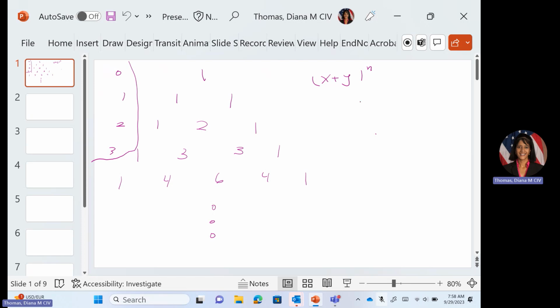If you have x plus y to the n, and n is 1, it's just x plus y. Over here, it's x squared plus 2xy plus y squared. Over here, it's going to be x cubed plus 3xy squared plus 3y x squared plus y cubed. So it just gives you those coefficients. And it turns out that the coefficients are of the form n choose k. It turns out to be a counting problem.